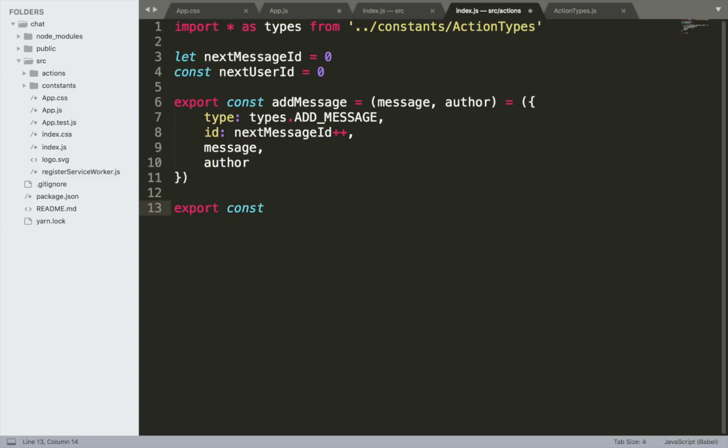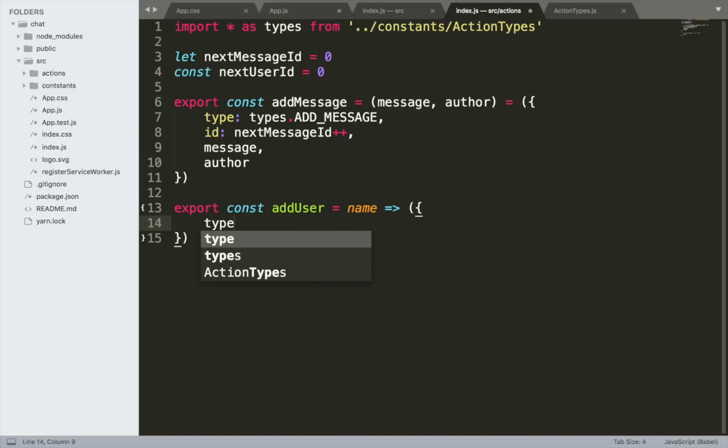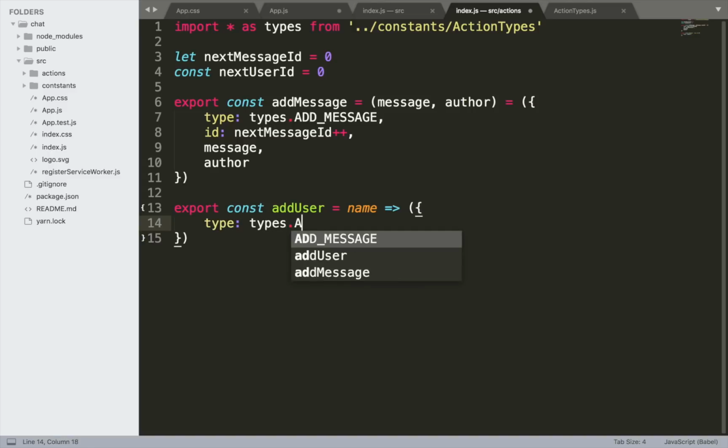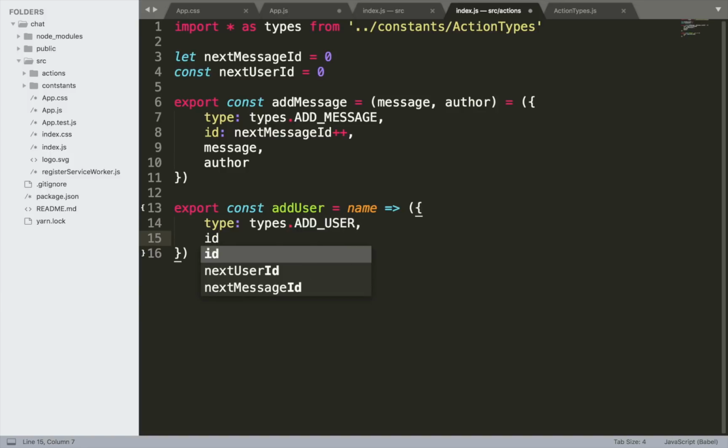So this one is going to be add user, and I'm going to just pass in a name, and the type is going to be types.add user, and then the ID, that's why we started the user ID at the top as 0, so this is just going to be next user ID increment. And then obviously we need the name that was passed into this action, because that's going to be the user's name.